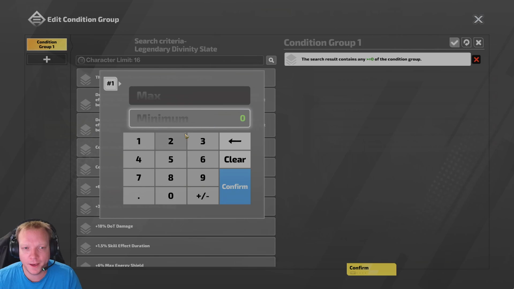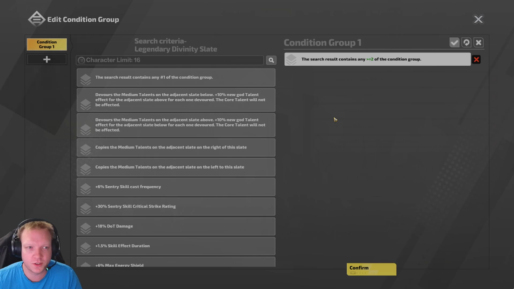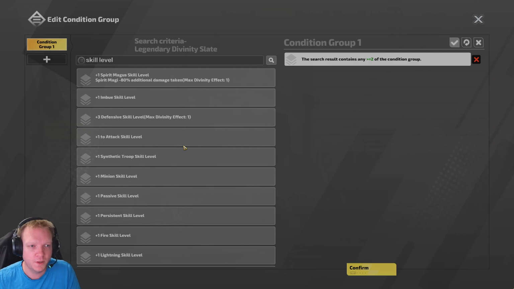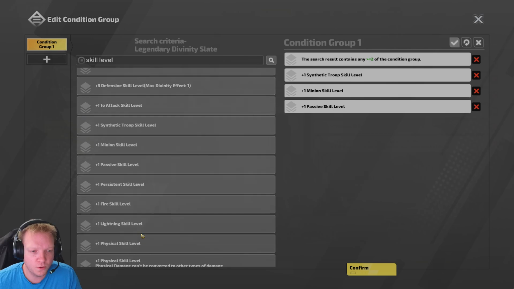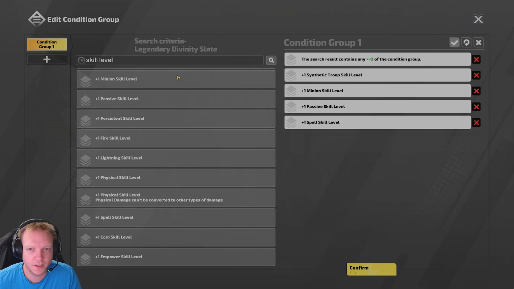Now up here, we want it to give us a minimum of 2 results. And in here is where you add all of those slates that you are looking for. So we'll go to skill level. We'll put back in the ones that we were looking for. Spell skill level and the minion damage.